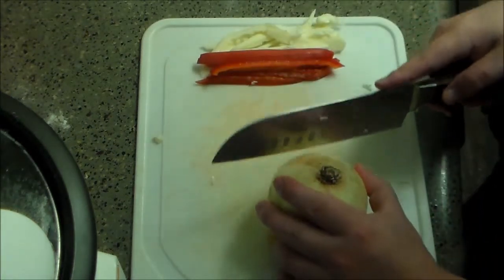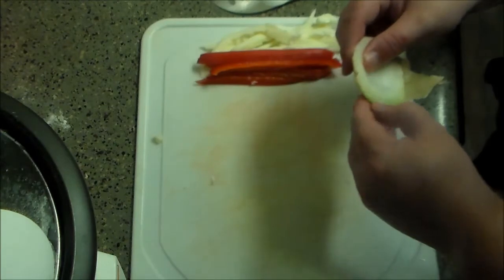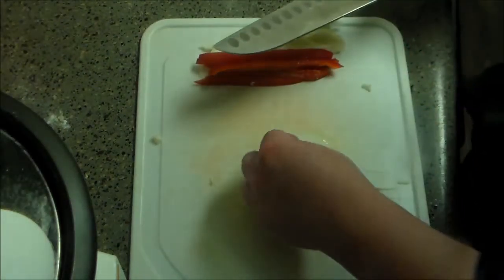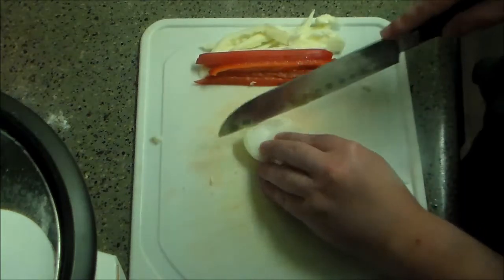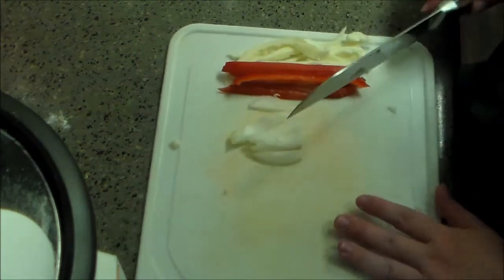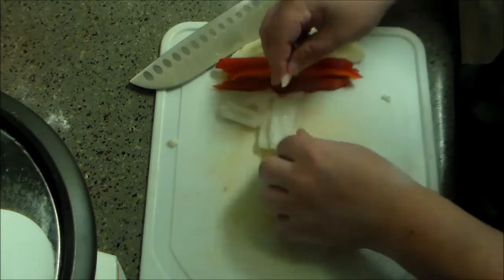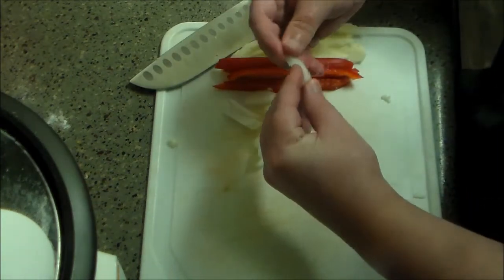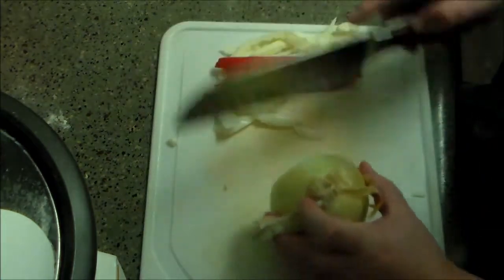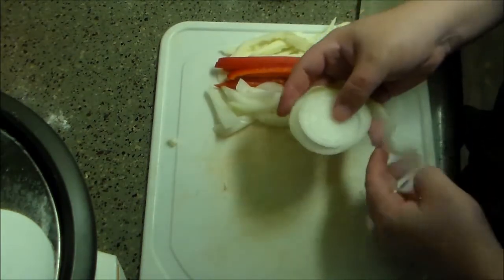Then we're just going to take our onion — without really worrying about the skin, we'll just take that off later. It might be a little bit harder to get these into spears, but that's okay. We'll come to that bridge when we need to. I think this is the first time I've ever seen onion in a sushi. Any leftovers, obviously, just actually make enchiladas with. I might actually want a little bit more onion. I actually picked up some tortillas when I did this, because I knew I would have extra — it comes in real handy.